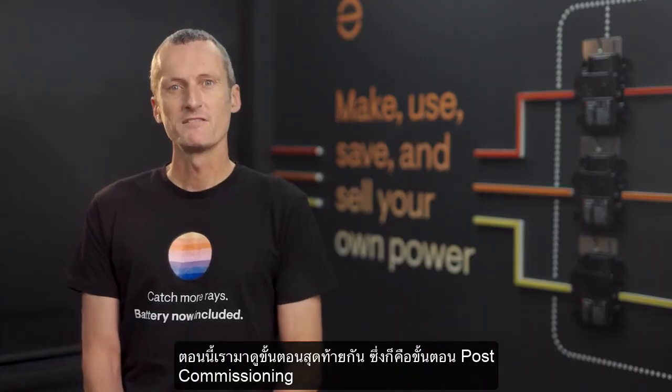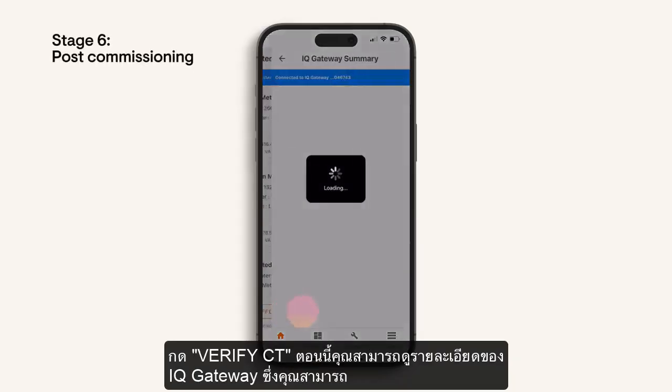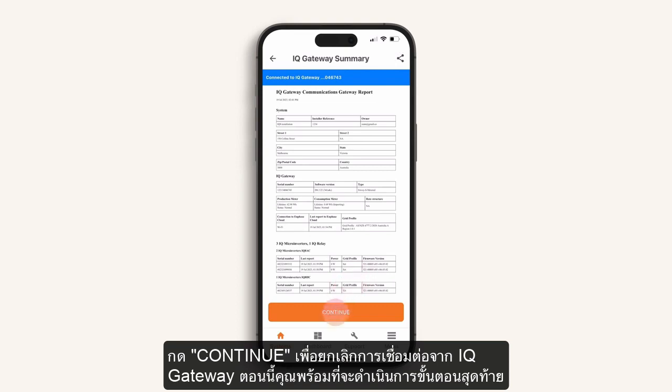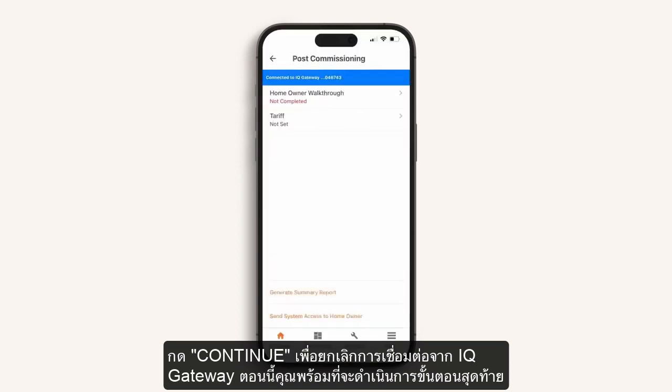Now let's go through the final stage, which is post-commissioning. Press Verify CT. You can now view the IQ Gateway summary, which you can also save or email using the icon on the top right of the screen. Press Continue to disconnect from the IQ Gateway, and you're ready to complete the final step.